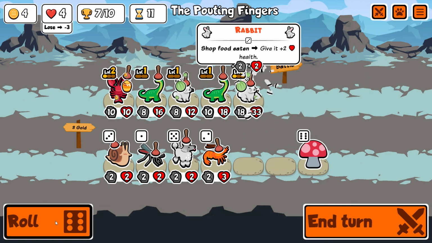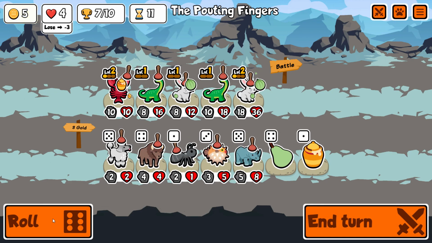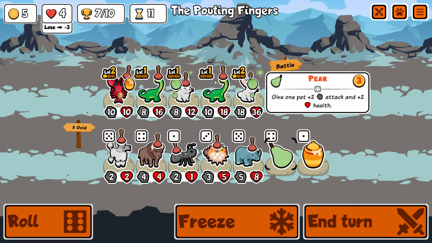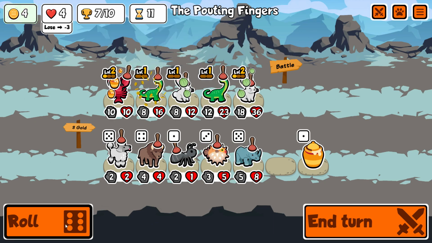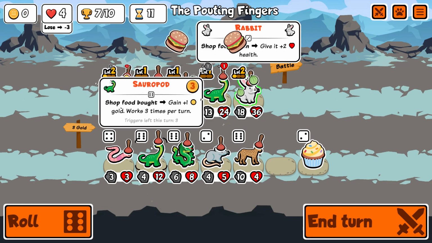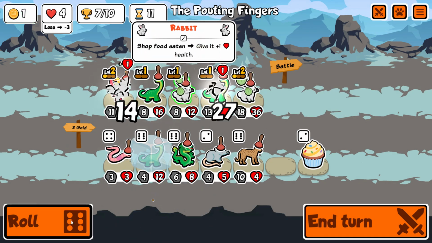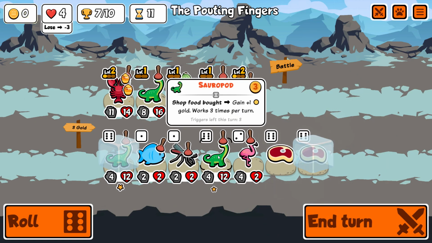and here the run is starting to take shape because I find the second Sauropod, and so now every food item is only costing 1 gold, because the Sauropod actually has, unlike the goat, 3 triggers, and then we get another Sauropod, although I think I just decided to buy the salad and get a couple more rolls out of it. And steak is great, another Sauropod.